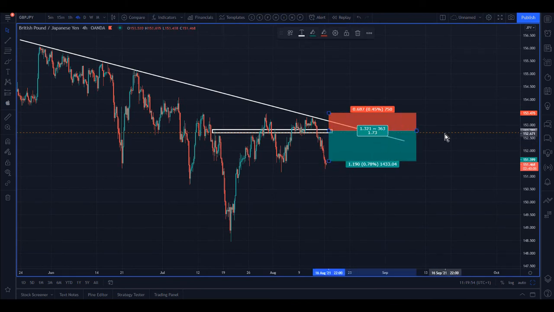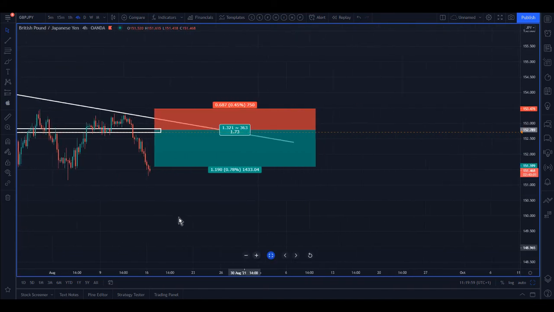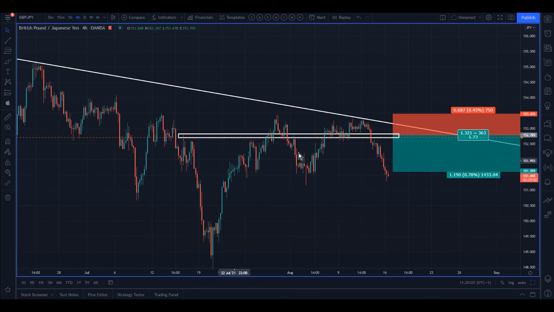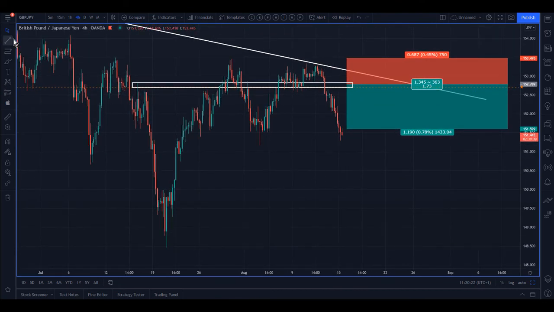I'm going to keep my alert set there actually, just in case it does come back into that zone. It's just that you can see a little spike there, a little spike there. I was hoping price would impulse down, which it did on Friday, come back in with a sell limit and then take me down into this profit area here. So it's gone without me, but I'm going to keep that alert there anyway, because if price comes in there and starts to reject, then it could still be a great area. Other than that, if it doesn't, then we've got this zone here. If we continue down, look for the pullback, retest, look to sell off.